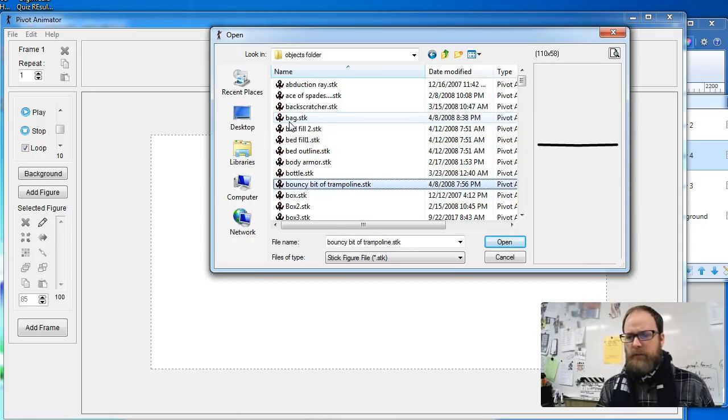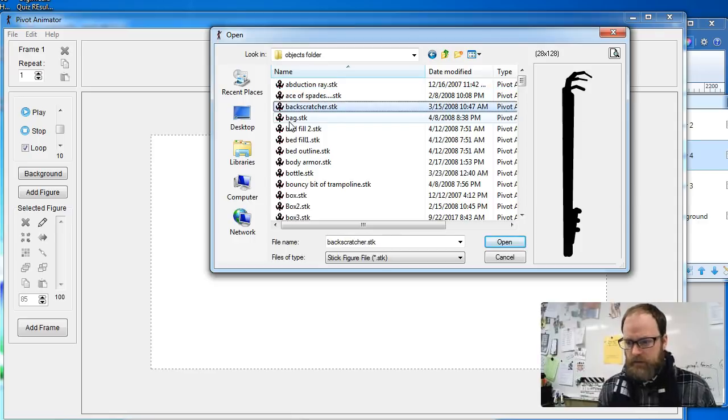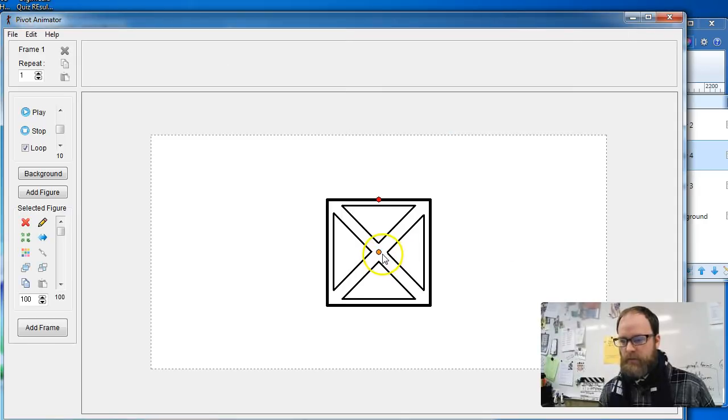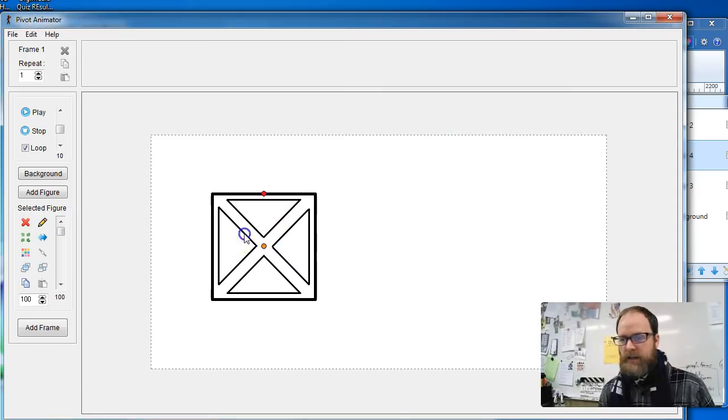Here's what we're going to get. We're going to get box. If you were at the top and you hit B a couple times, well, there's a lot of B's, so that might not be the best example, but there's our box. We're going to open that and stick the box in. There's number one. The second thing we're going to add is a floor.